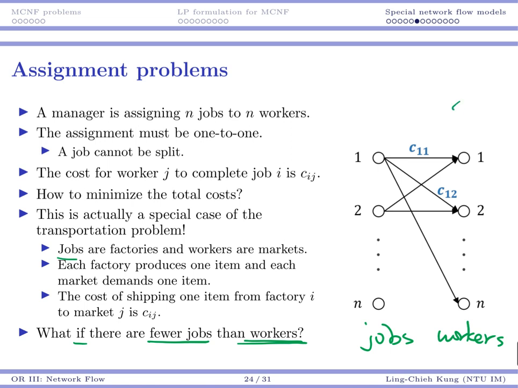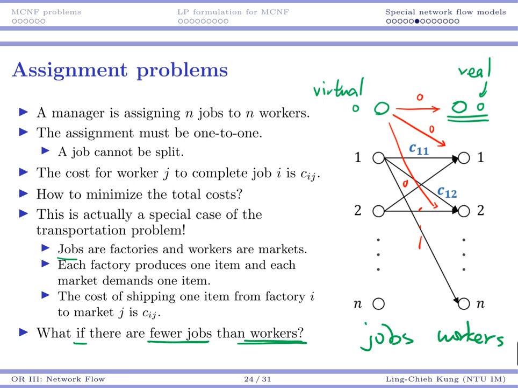For example, suppose you have a real worker, and you create another virtual job. Then all you need to say is that this has cost 0, cost 0, cost 0, and so on.